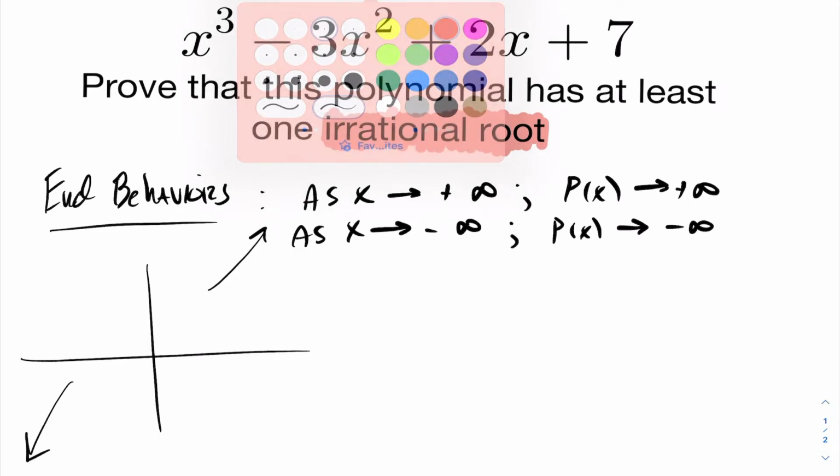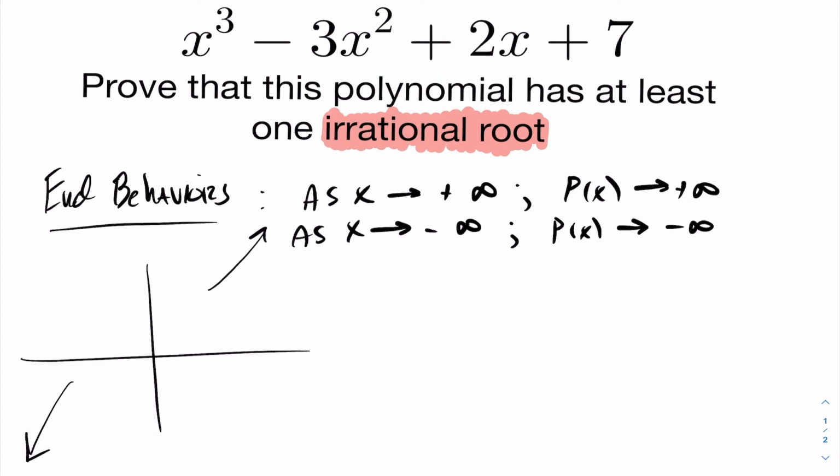But we know that polynomials are continuous. So I know that in this case, these polynomials are connected. Again, I don't know the exact structure of the function, but I know it has to look something like this. I've got a y-intercept that's positive, so I try to make it there. But what we do know is that it must cross the x-axis. If it crosses the x-axis, we know that it has a real root.